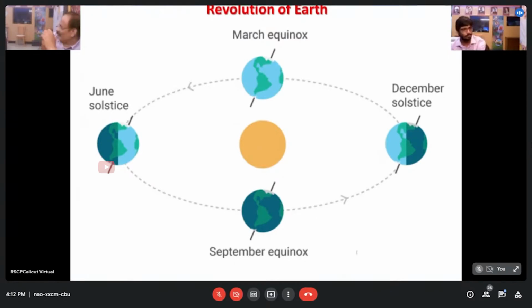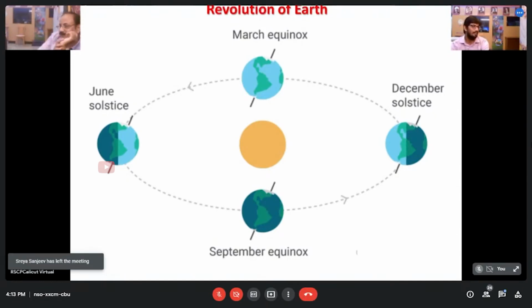That is somewhat fixed because the orbit of the Earth does not change very rapidly, though it does change, but it is somewhat constant over a very long period of time. Similarly, 6 months later, when Earth is on the other side where the inclination is away from the sun, we have very long nights. So we have summer solstice and winter solstice, and at these the separation between the position of the sun on the ecliptic and the celestial equator is maximum. That is 23 degrees 27 minutes. So in the June solstice we get more light, right? Longest day, and we have the longest night.